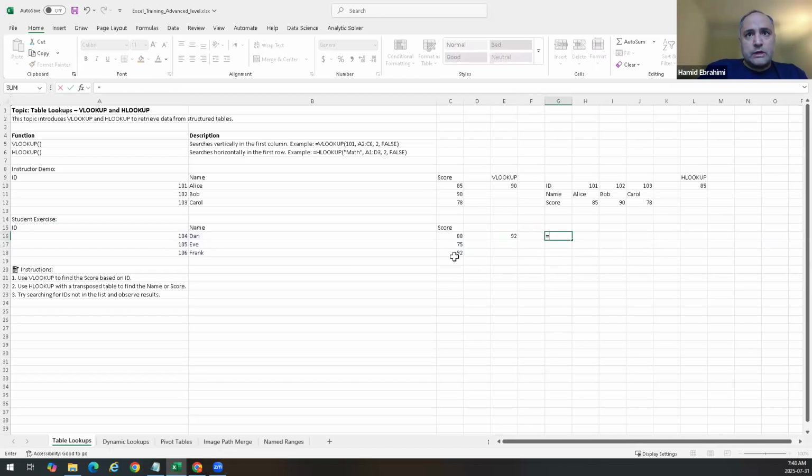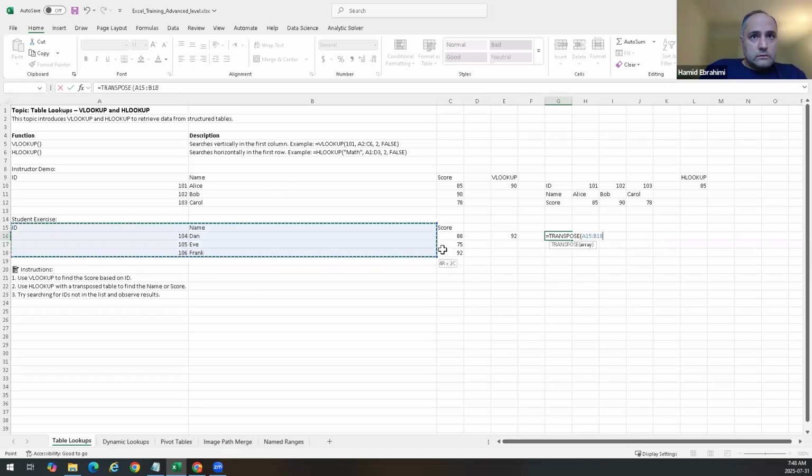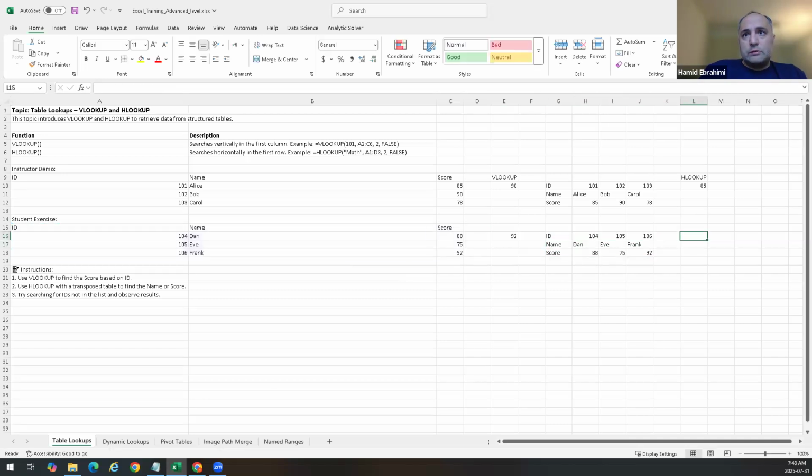And then I'm going to do transpose here, and I'm going to do a horizontal lookup. I want the name of 106, so I want 106, for example, row index.